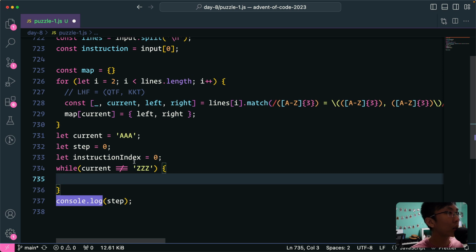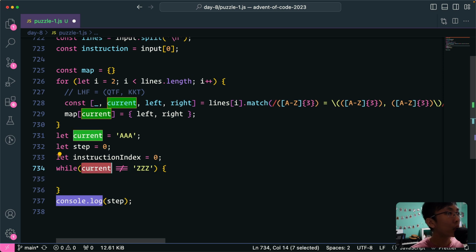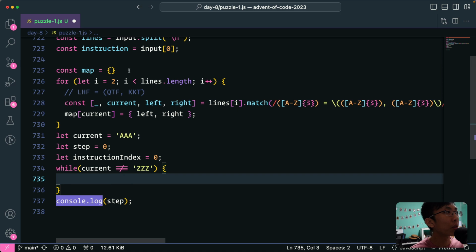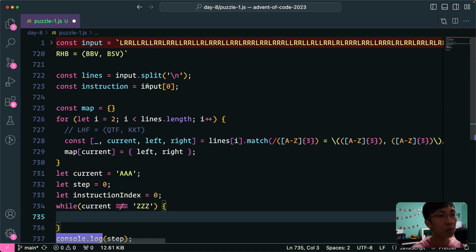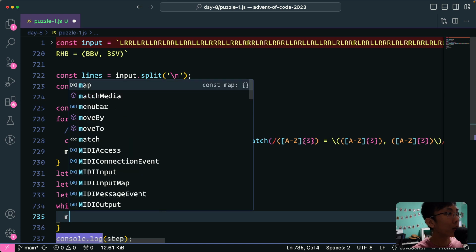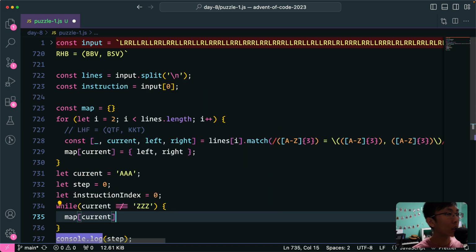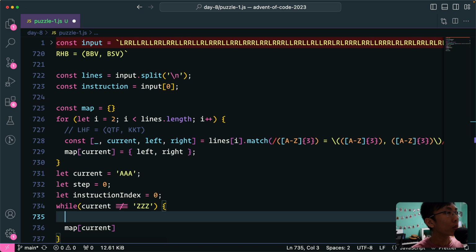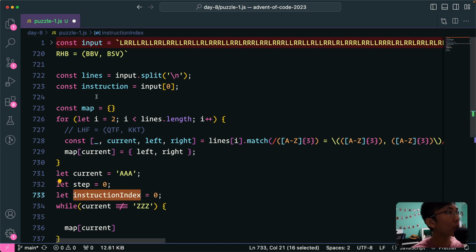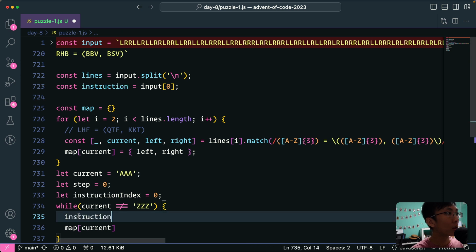So first thing is that if it's not ZZZ, then we are going to follow the instruction to go to the next node, right? So for that, we're going to find out where do we go, right? First thing, to get left or right, we can use this instruction index.